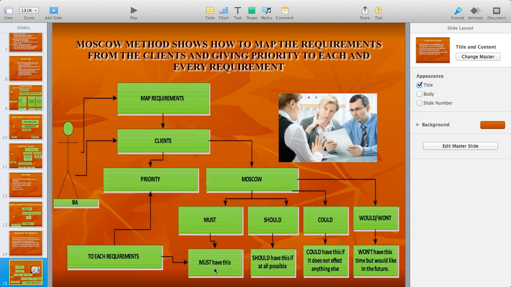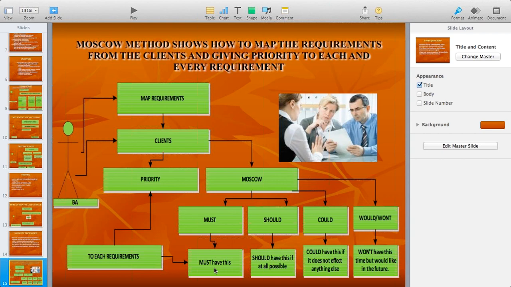Like, let's assume you open an Excel sheet and write down must, should, and put all the must requirements under must. If you take an example of a car, what are the must requirements for a car? Engine. Without having an engine, how can you start a car? How can you drive a car, right? Then next comes steering, next comes wheels, like that. The must requirements you have to mention separately.